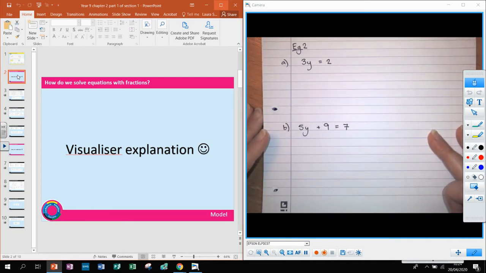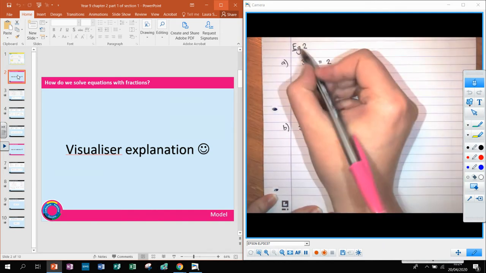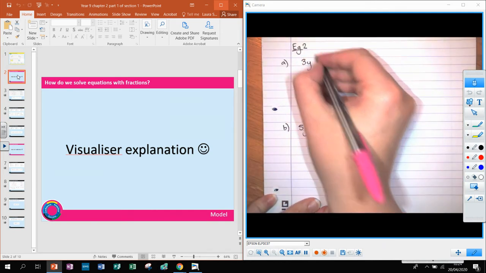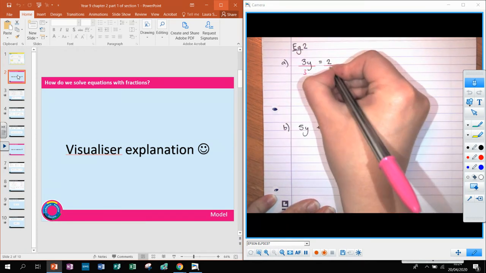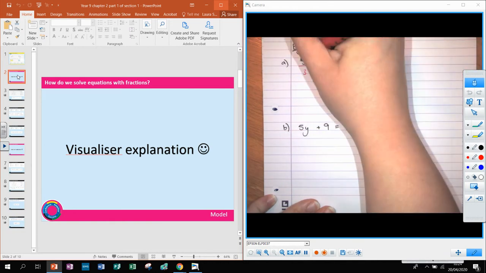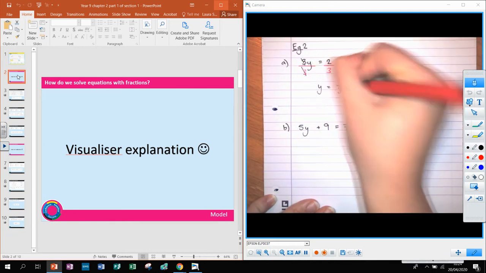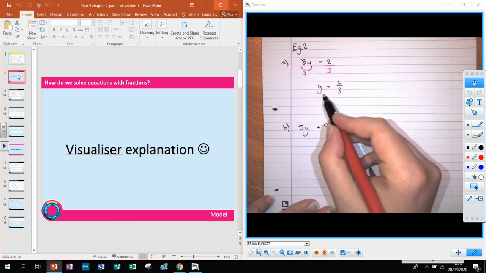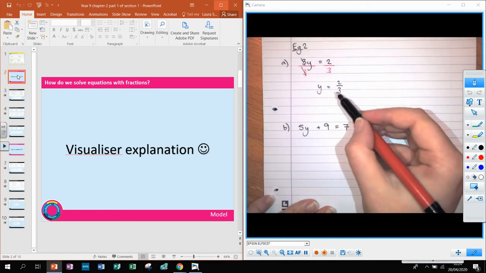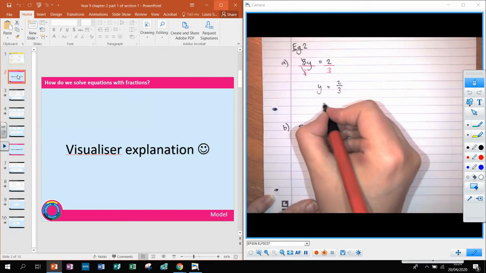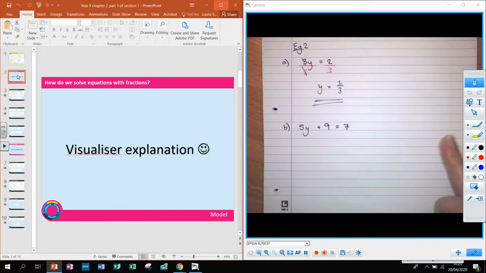We do have questions where we get fractions as our answers. So for this one, we know that the opposite of multiplying by 3 is to divide by 3. And when I do that, I end up getting y equals 2/3. Now, we're not going to change that to a decimal because it would be 0.66666 recurring, and this is more exact. So we're going to leave that as a fraction for our final answer, okay, of 2/3.